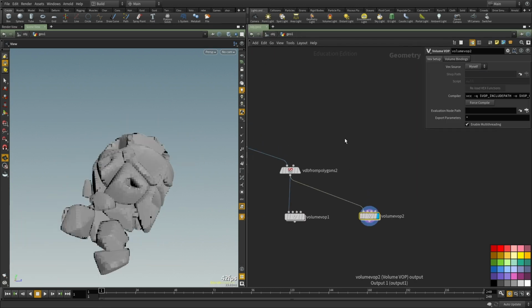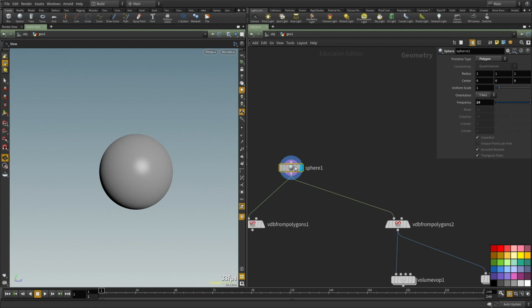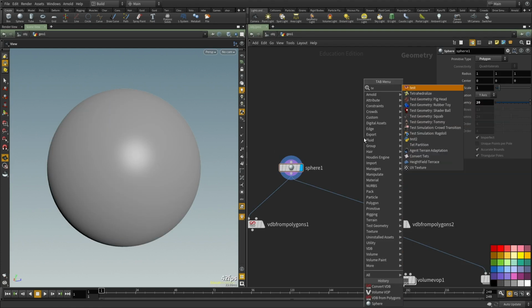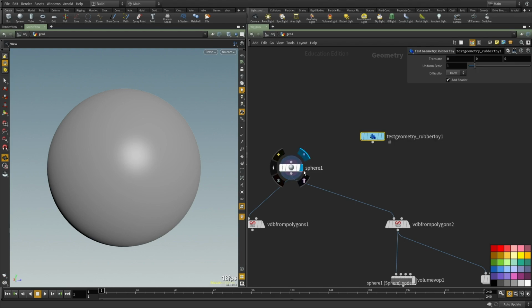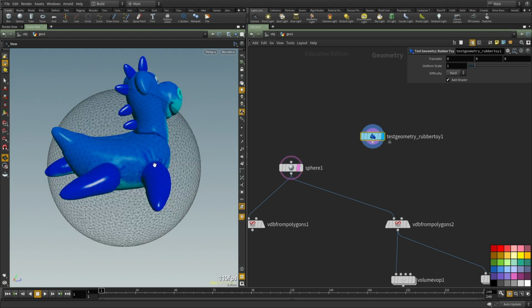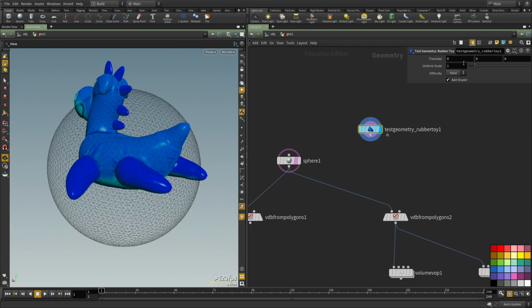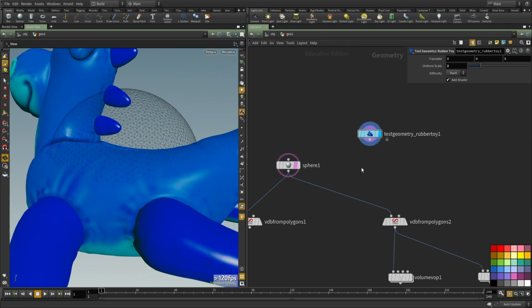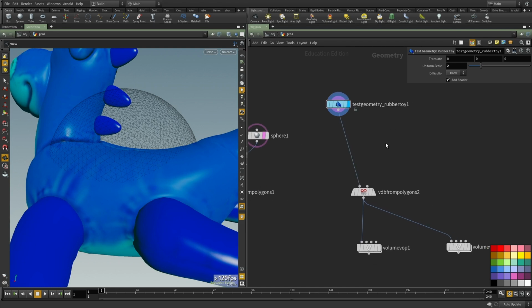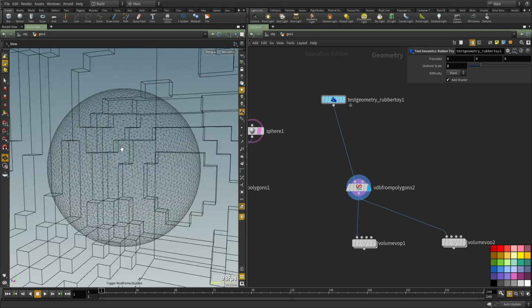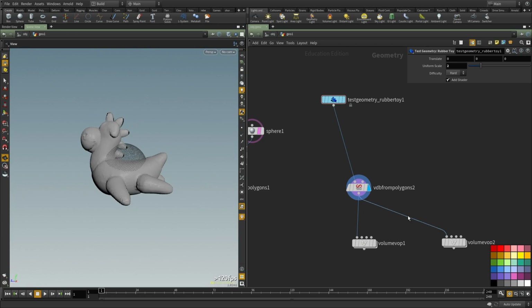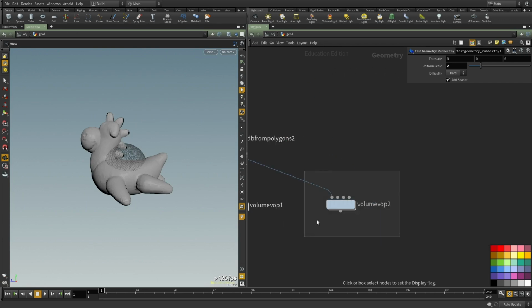And let me test this with something else. So we have a sphere. Let's create that toy, the rubber toy. Let's template the sphere and make sure the rubber toy is at the same scale. Okay, and maybe increase it a bit, something like that. And let's convert this. Let's use the rubber toy instead. Okay, cool. So now we have this, and let's take a look at the result.